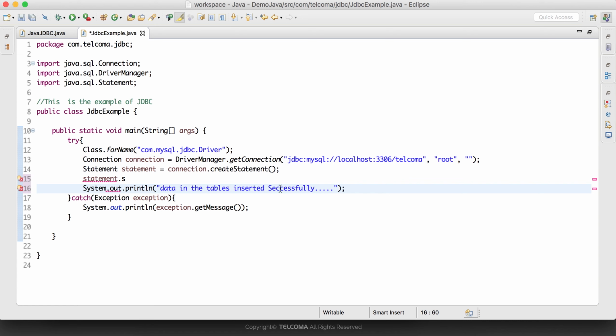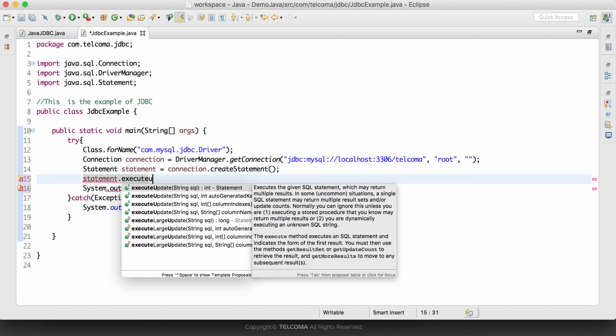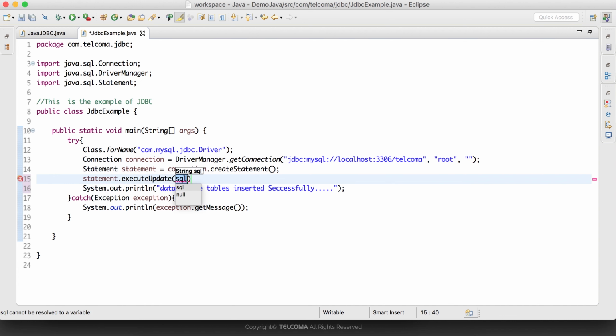We print that the data in the table was inserted successfully. In order to execute, we can use executeUpdate or execute. We will use executeUpdate and pass our query here.